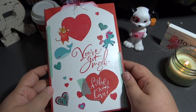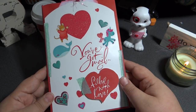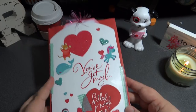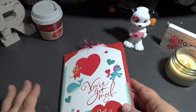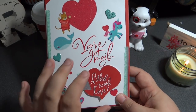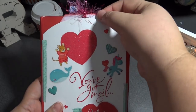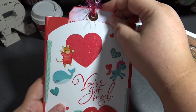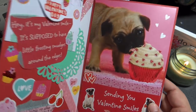I hope this video explained it well. I hope you were able to make one right along with me. I know I didn't film the whole process of me decorating every single page because really and truly after the envelope part is assembled, it's just your creativity. It's not hard. You can do so much stuff with this. I went over it earlier in the video, but there's lots of places to tuck goodies and surprises and fun things. It's just really your creativity.